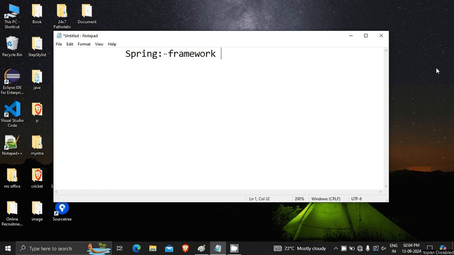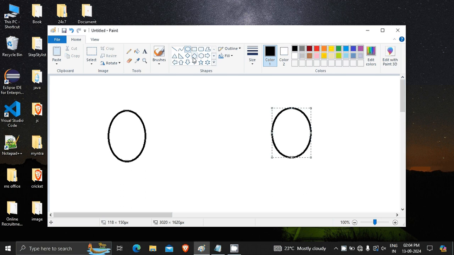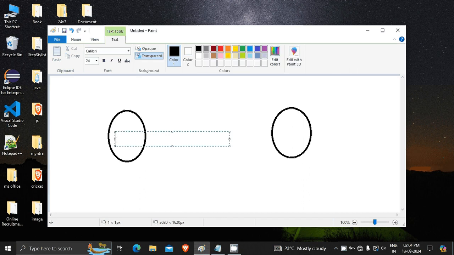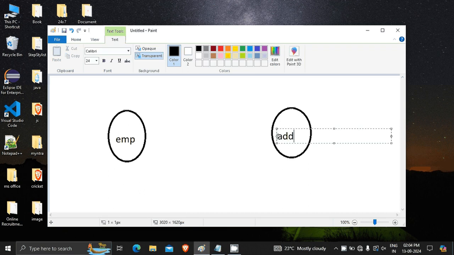For example, you are creating a class which uses dependencies of another class. You have two classes, A and B. Take class 1 as an employee class and another class as an address class.